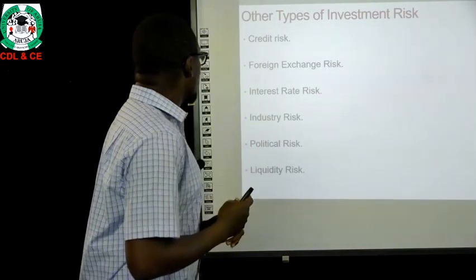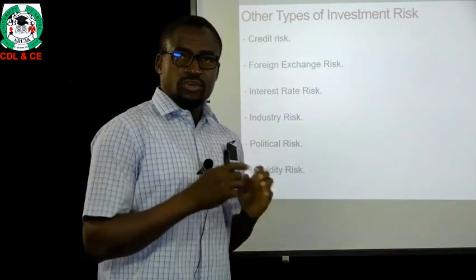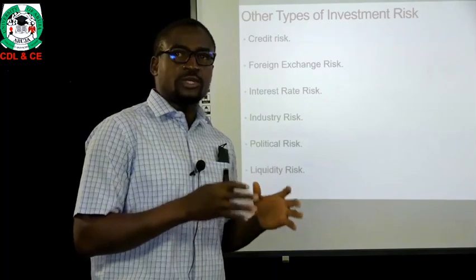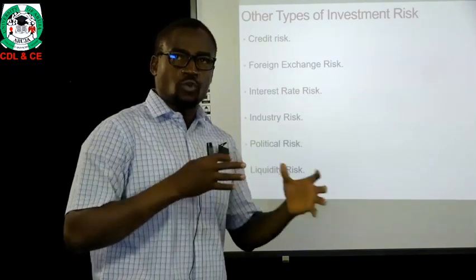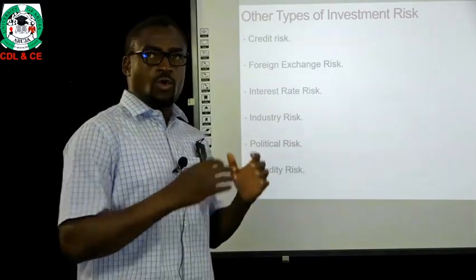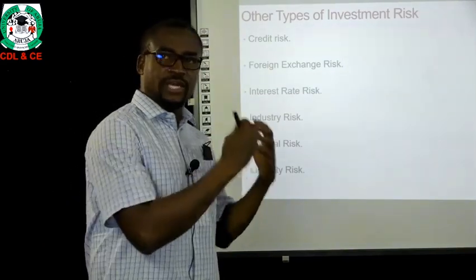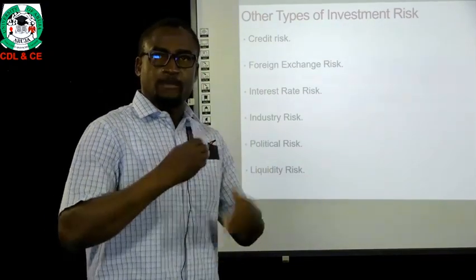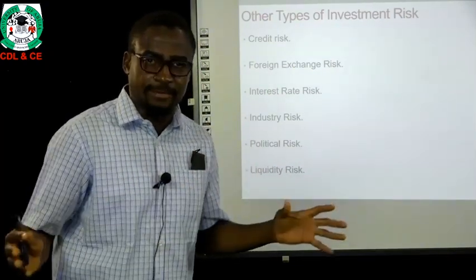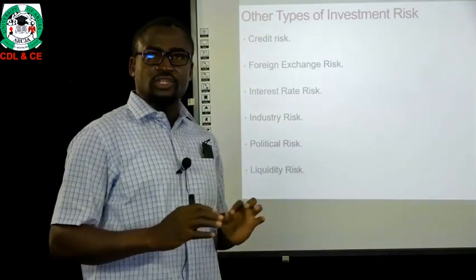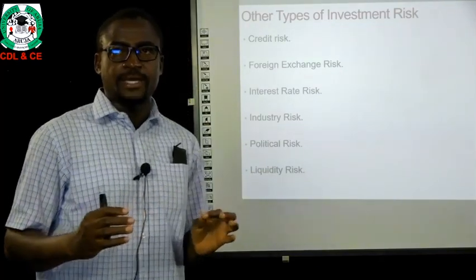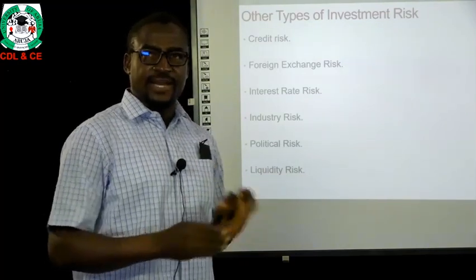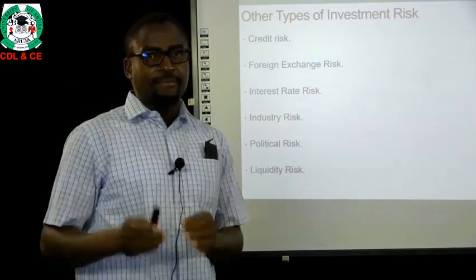The next one is foreign exchange risk. Risks regarding the variability with respect to the purchasing power of two exchange rates. In other words, what is the purchasing power of a dollar vis-a-vis the naira, and how does this purchasing power change over time? In our previous lecture on time value of money, we did emphasize that business finance and the activity of finance are underpinned by the time value of money.